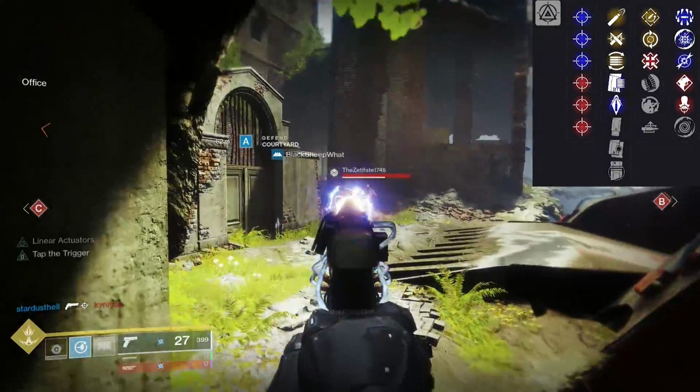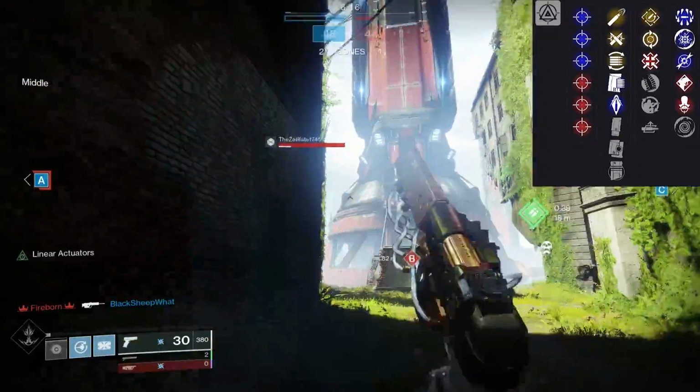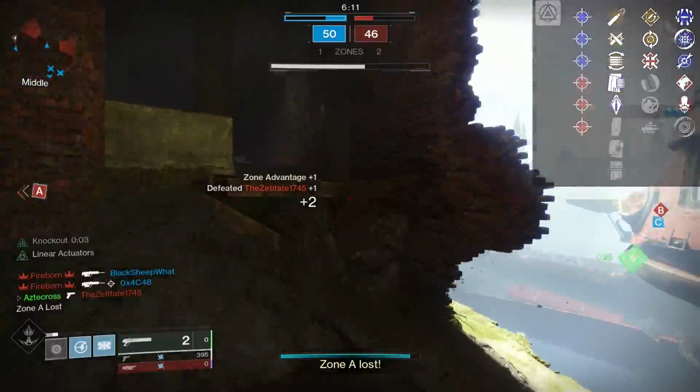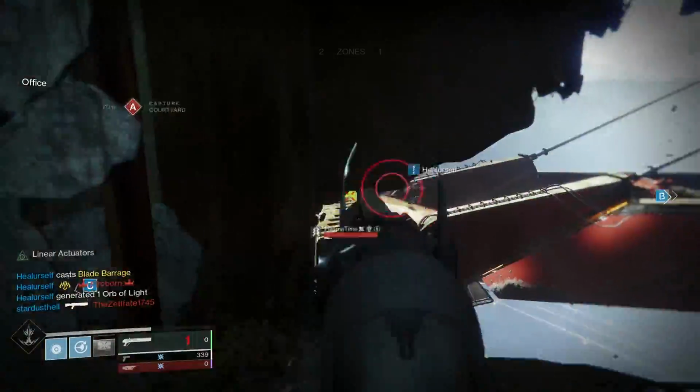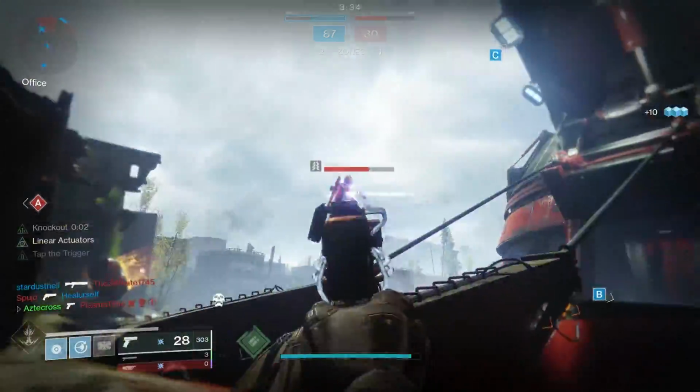You can rock it with something like Rapid Hit, Feeding Frenzy, Tap the Trigger, Head Seeker, Dragonfly, Disruption Break, Surround It. There's so many different options here. The main thing to take away from this one is Rapid Hit is already a fantastic perk no matter what. Combine that with the 3 burst sidearm, you really start to see that stability buff at work.